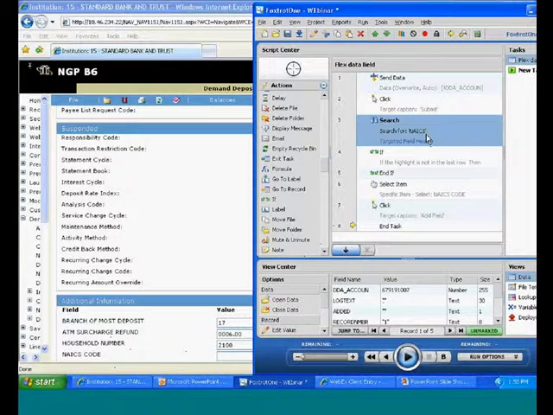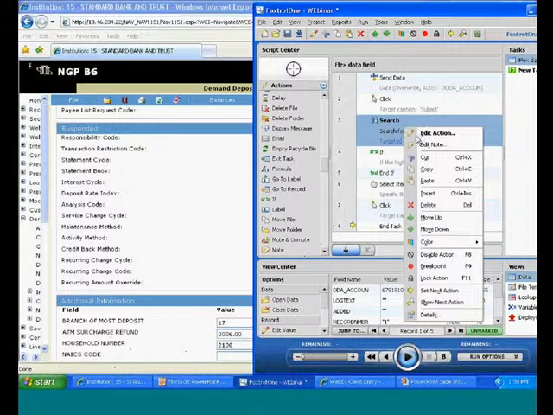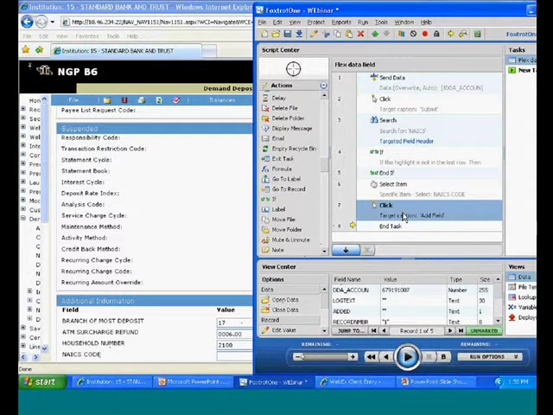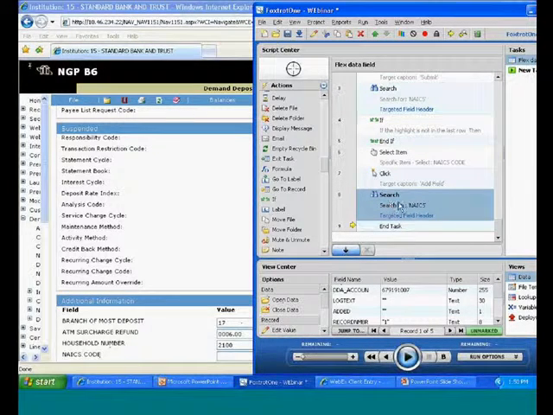So at this point, the easy way to build the script is to copy this same search action, because what I want to do is search for it again in this field, because we don't know if it's going to be the 3rd one down, we don't know if it's going to be the 15th one down. So I want Foxtrot to search. I'm going to paste it in at the bottom, double click on it to execute it. So now it finds it in the list.